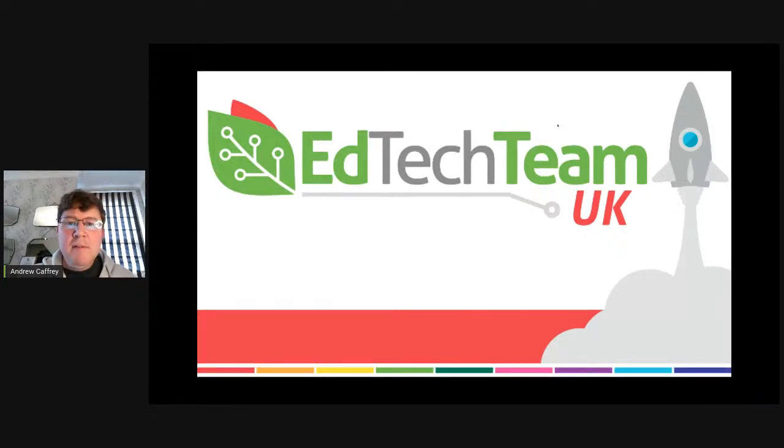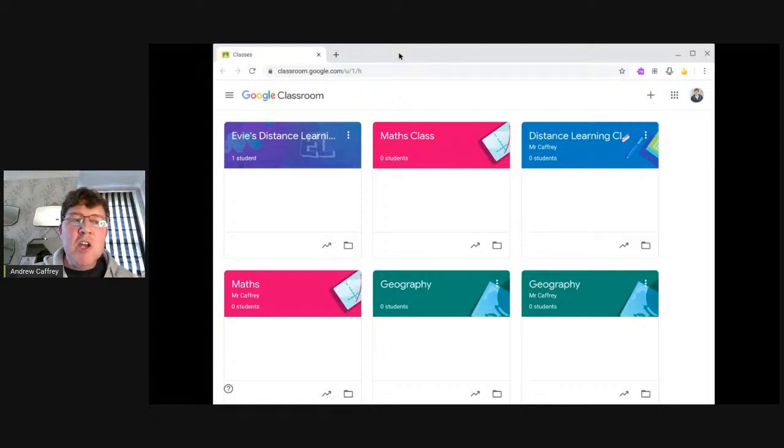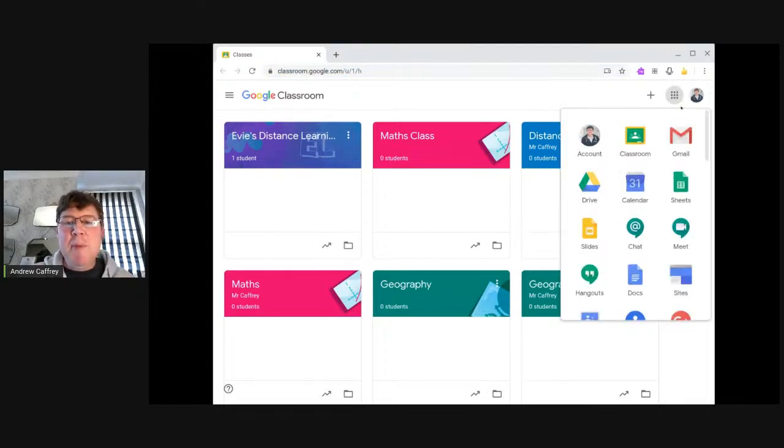So let's come out of that slide. Google Classroom. Like all the Google products, you can always get to them by going to the name of the product.google.com. So in this case, in the address bar, I'm just going to classroom.google.com. Also, once you sign into Google, you can go there from the picker. So on the right-hand side here, there's a little Google Apps picker. And you have these different tools that you can go to, and Classroom should be on there somewhere.